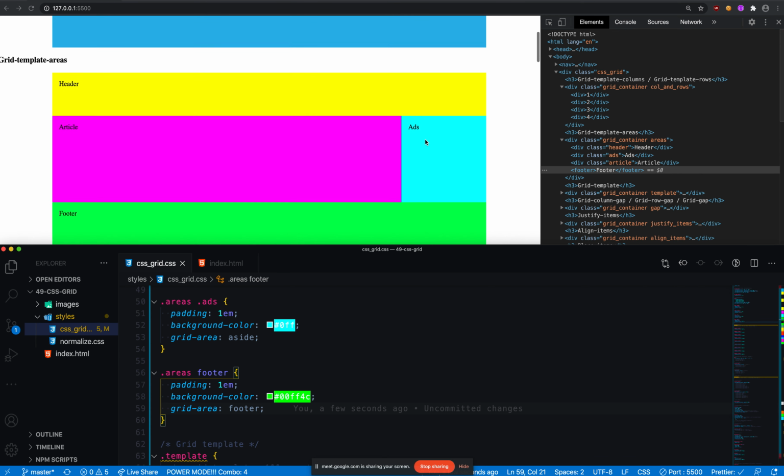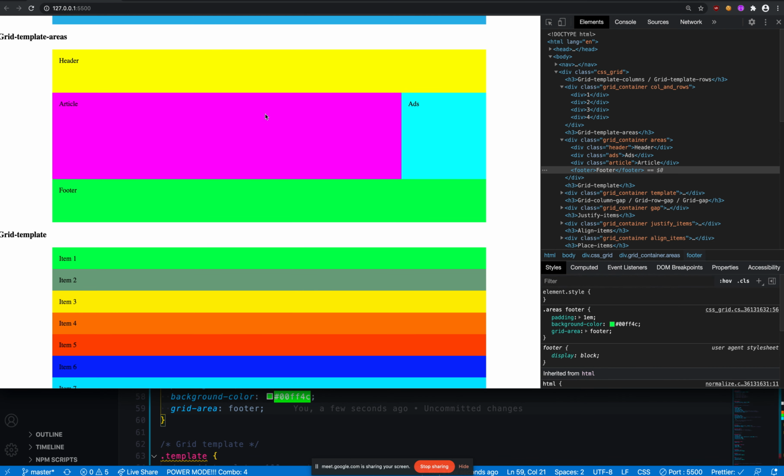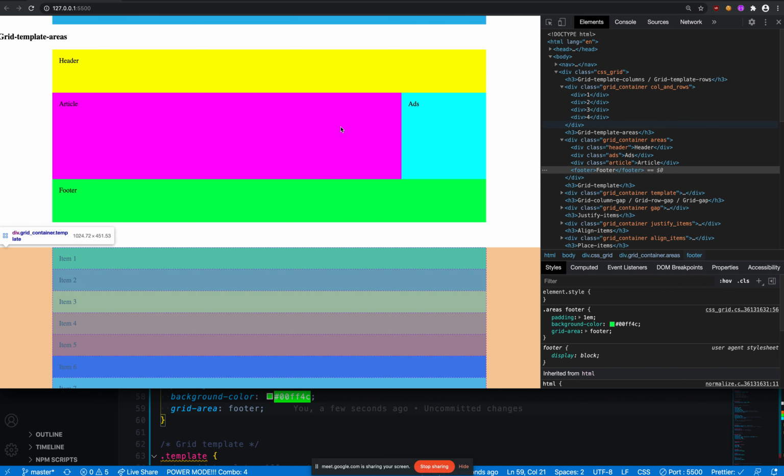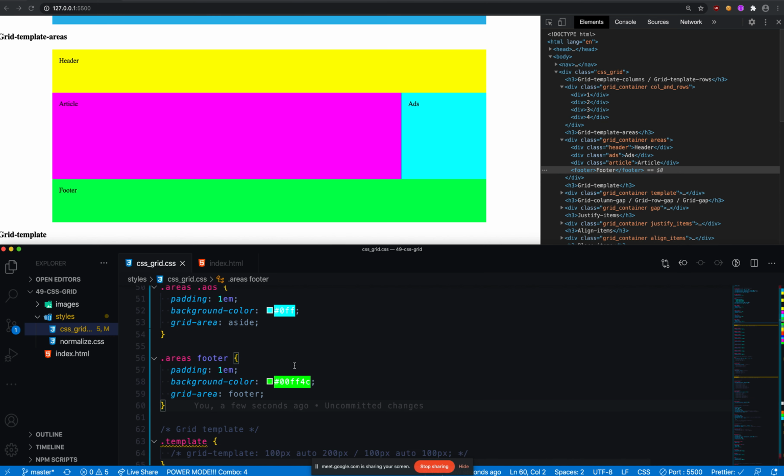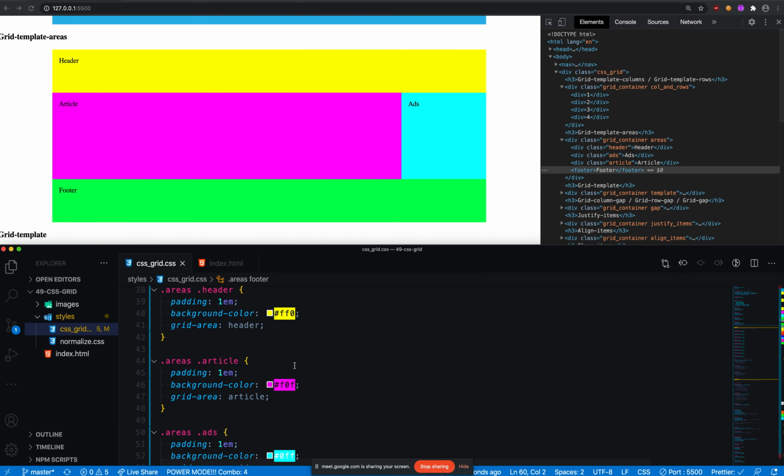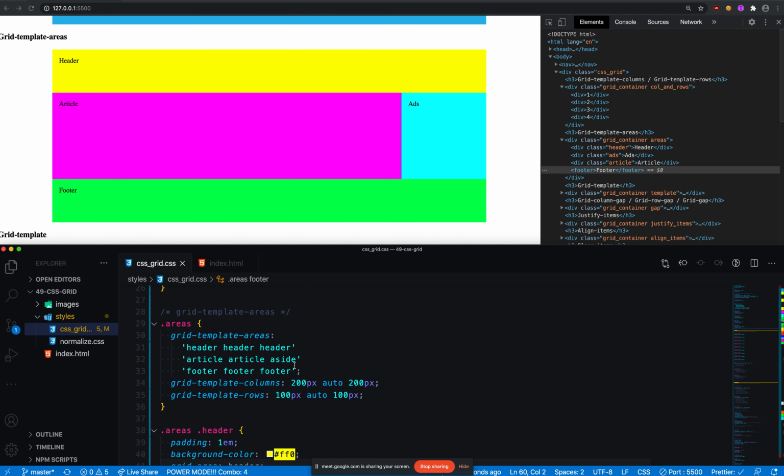Right, so I guess with Flexbox you would specifically set the header to be that width, and then you would have something separate for article and ads and footer, whereas you can do all of this with grid areas.